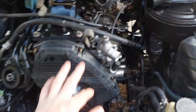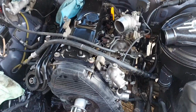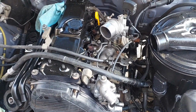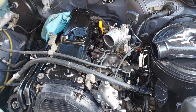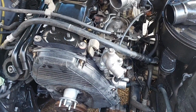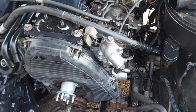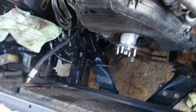Alright, generic video pretty much on doing a thermostat on an L series engine. So this is a 5L, but this applies to 2L, 3L, 5L, 5LE, maybe the L series. I'm not too sure about the old ones, but yeah, these do vary. Like Surfs, I know, have a vertical thermostat.